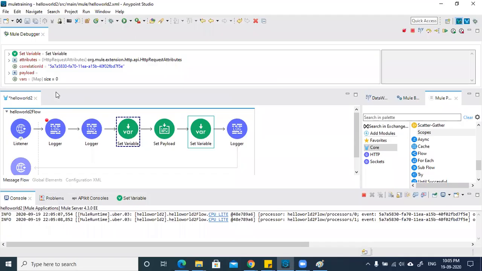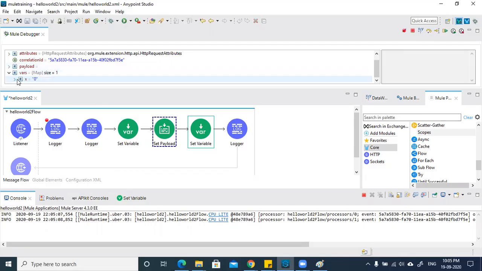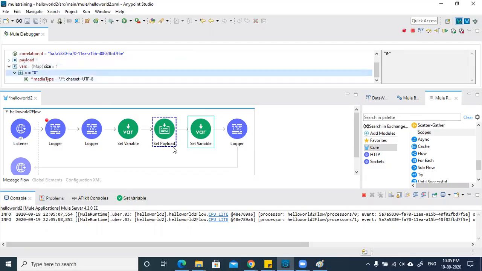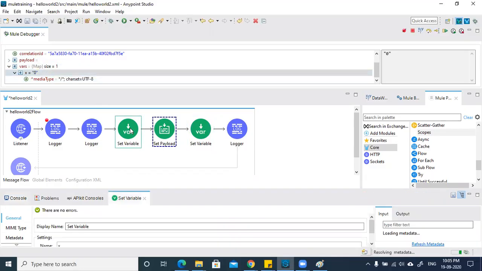If you see, vars do not have any variable. First x is created because of this component. Now we are going to set the payload.